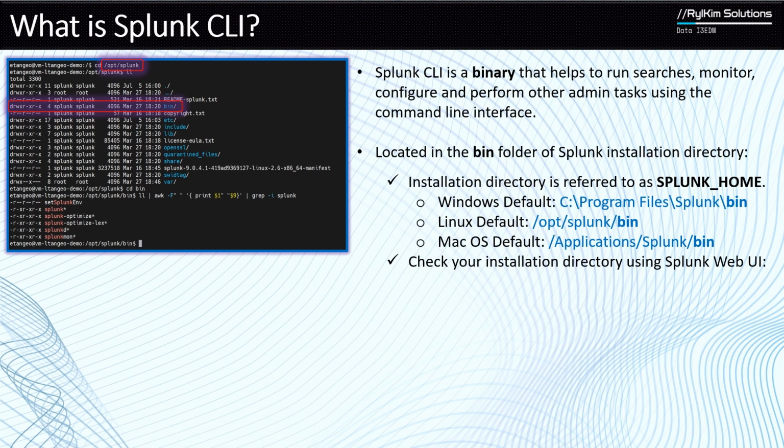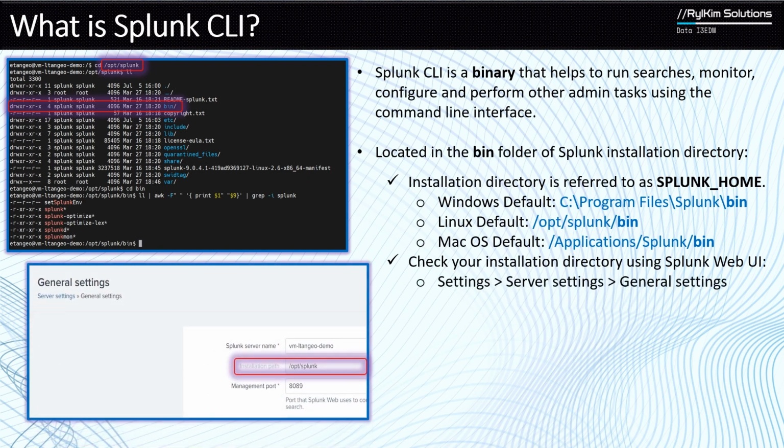Remember, these directories that we are talking about here for Windows, Linux, and Mac OS are default directories. It doesn't always mean that you have to install Splunk in those directories. Sometimes, maybe you are not the one that installed the instance and you are just working on it. You don't know which directory Splunk is installed in. How do you check that on the Splunk web?